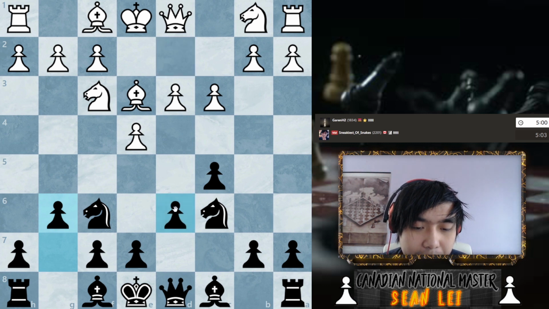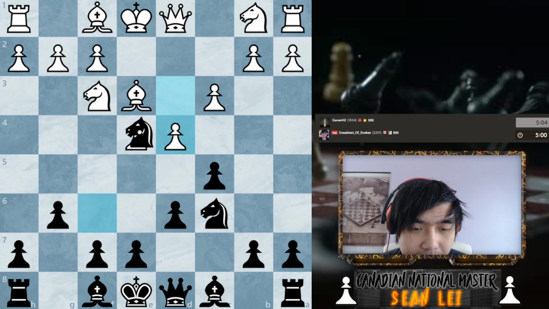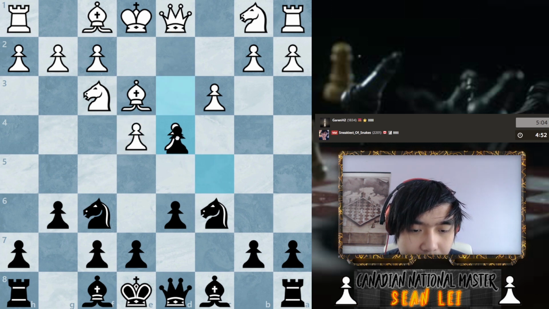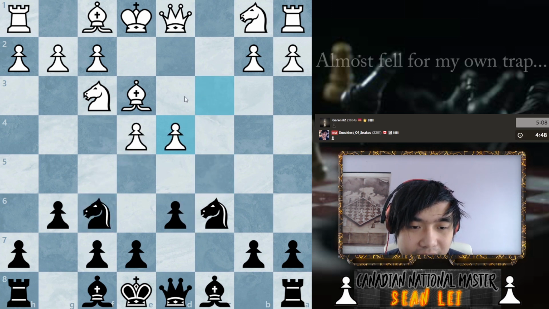Perhaps g6 wasn't the best move in this position. Maybe d5. Wait a second, our opponent gives us the free pawn. If we take here, and then they play queen d3, because they want to take here, well, the question is, can I not just take here first? And no matter which way they take, I'm just going to capture back on e4, right? If I play this, but he has the trap.